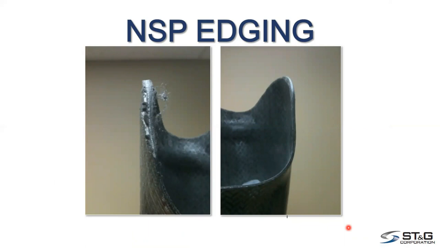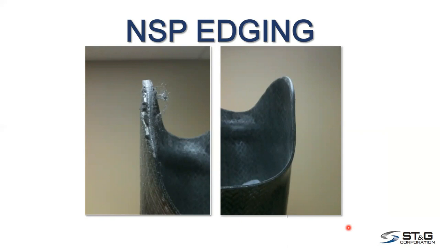Now, one of the things is the finishing of NSP. NSP, before we started to manufacture it for use in prosthetics, was used in ballistic panels. And it was part of a carbon fiber ballistic panel. And without it, the bullet would go right through and pierce the carbon fiber. With this added NSP, it helped to deflect the bullet so that the panel could stop it. And as such, just like with Kevlar, it can be an issue to edge if you don't slightly change your technique.